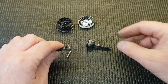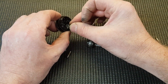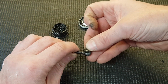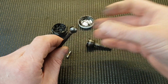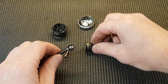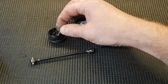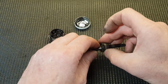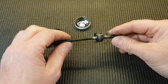So we'll get the sleeve out of there, and just a small amount. I don't know if you can see, I've only got a very small amount on there, and then we will just put it through the drive, turn it round, and wipe off the excess. Okay, we'll just wipe the excess off there. Then we will put the pin back through. I like to put just a small amount of grease on this pin before we pass it through here. Again, I will wipe any excess off. Any that you can see, I will wipe off. So you can barely see it.